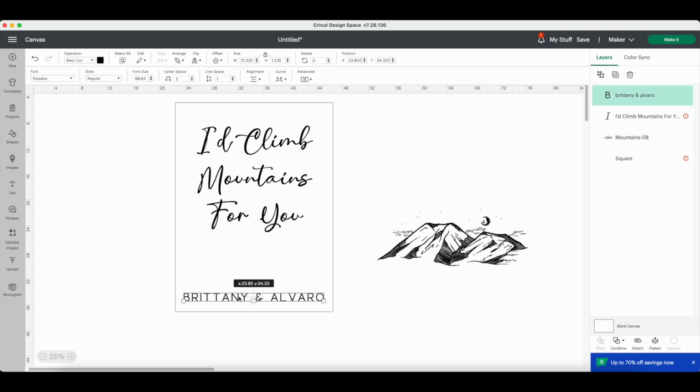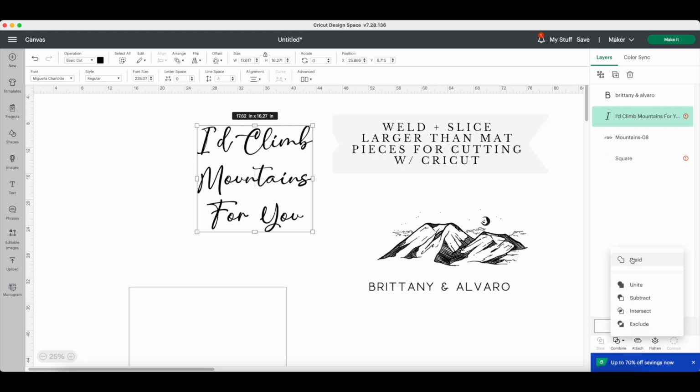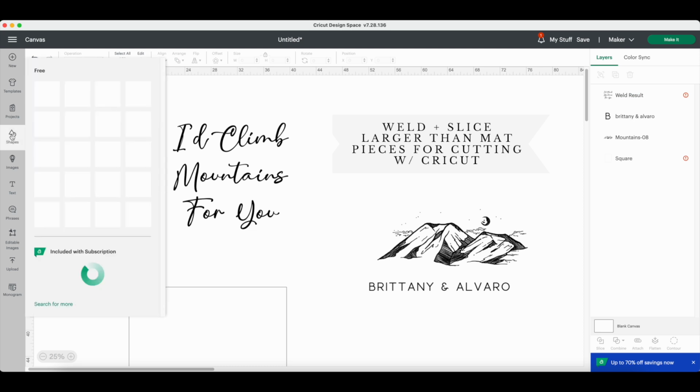As you can see in the right hand column, I do have a few warning signs basically telling me that I cannot cut my letters as is. So what I'm going to do is combine those by welding, and then I'm going to slice out the For You part so I can cut the I'd Climb Mountains on one mat and then the For You on the next.